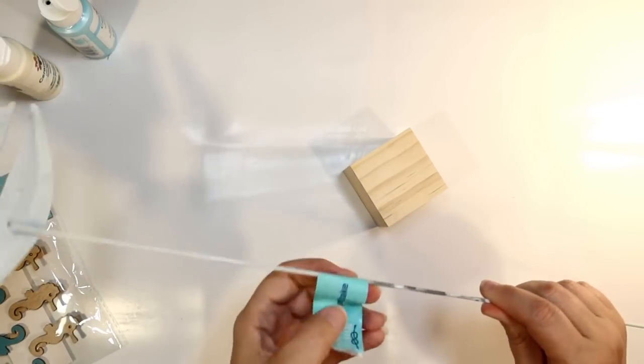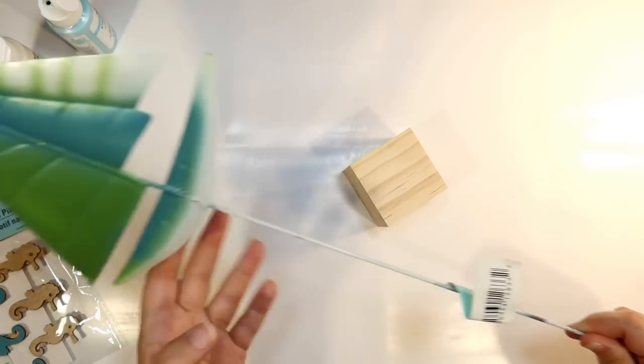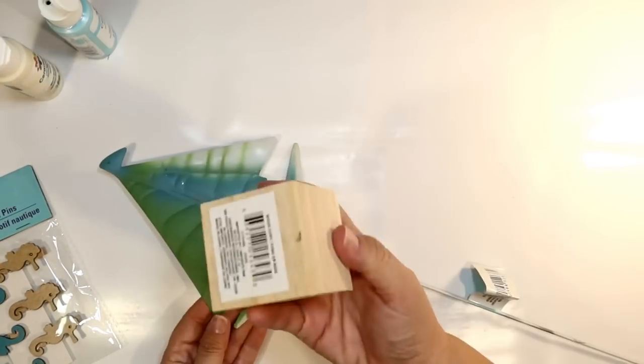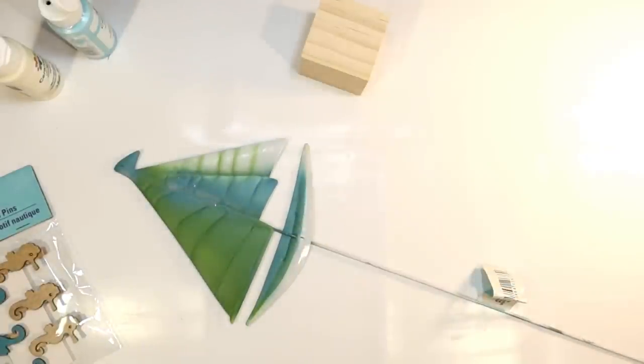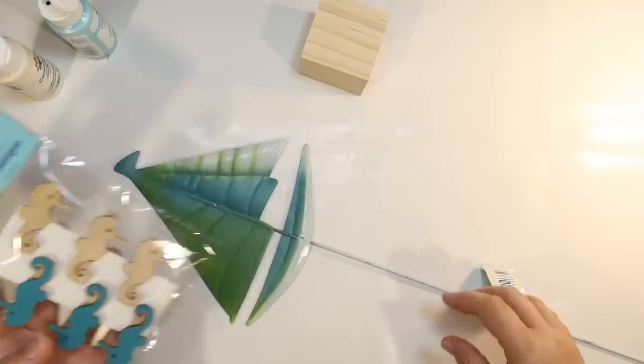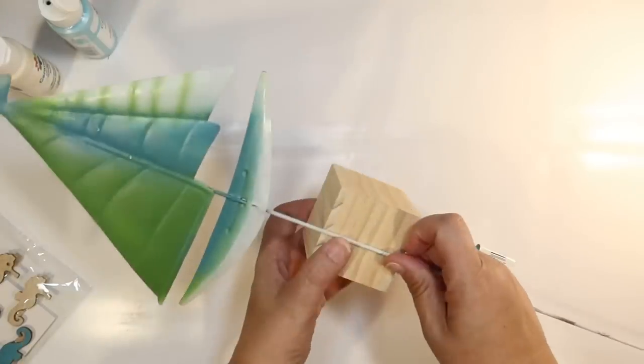So on to our next DIY. I'm going to use one of these Shore Living yard stakes. This one is the sailboat. And one of these wood blocks from the Crafter Square at Dollar Tree. And I thought we could make a little sailboat display.